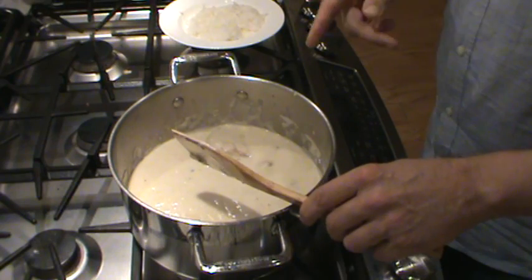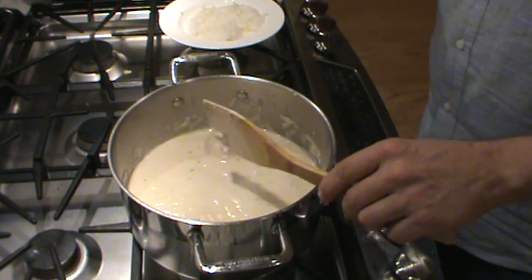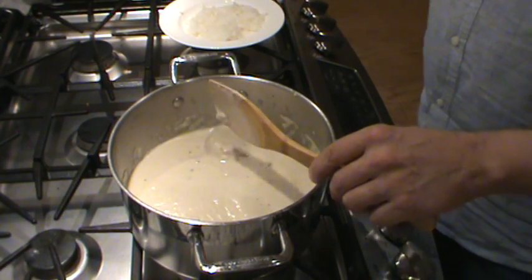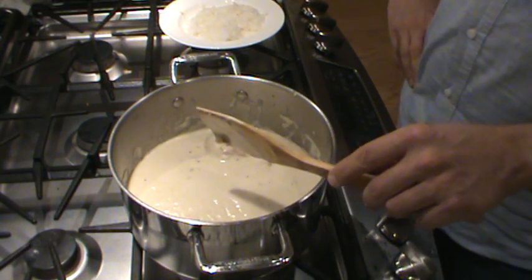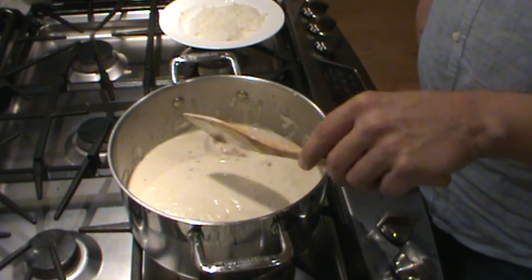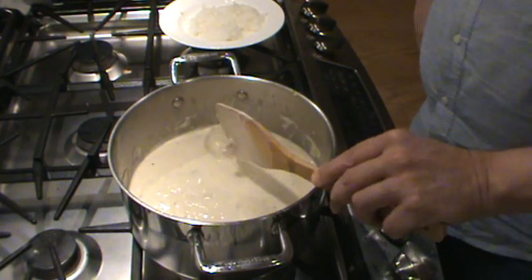I was sitting there thinking while I was waiting on this, you probably could put this in a crock pot. Fry up the pork chops, or you could even probably put chicken or something in a crock pot and just let it cook slow all day. You probably could put it in uncooked and slow cook it all day in the crock pot with just the soup there. That'd probably be pretty good too. But this is just a quick, fast, and easy little way here.